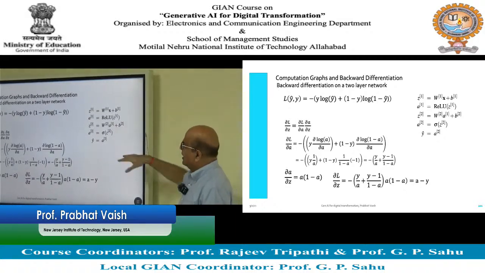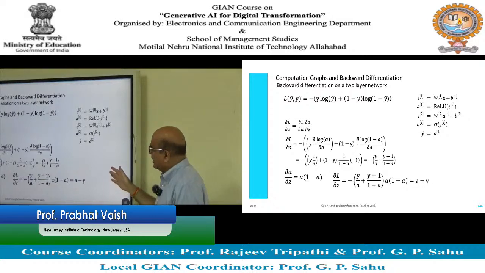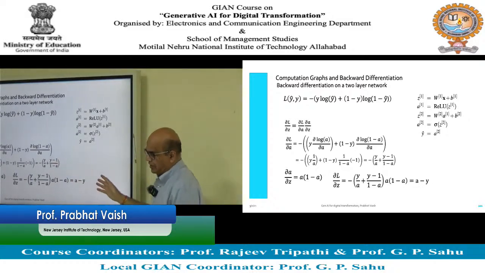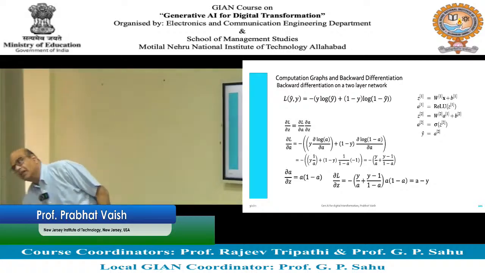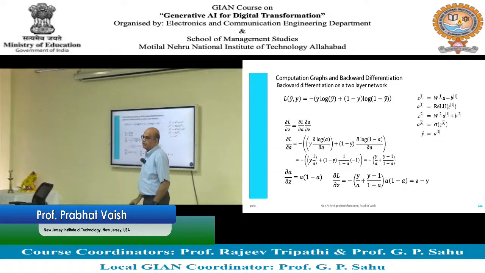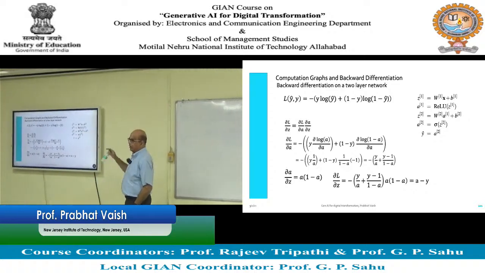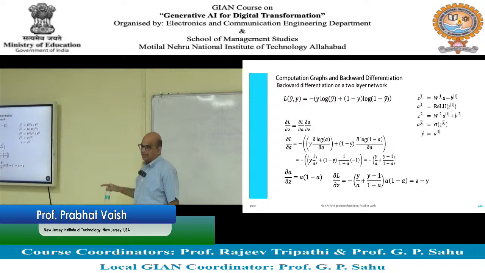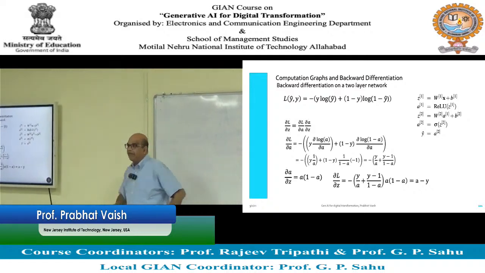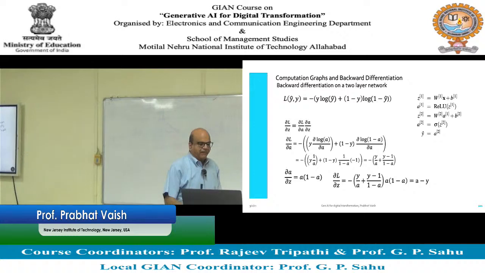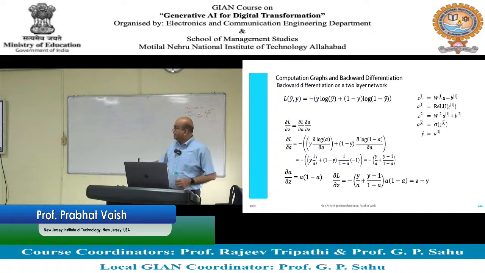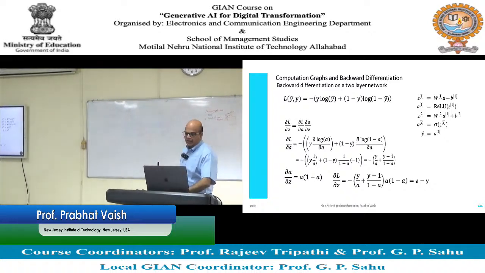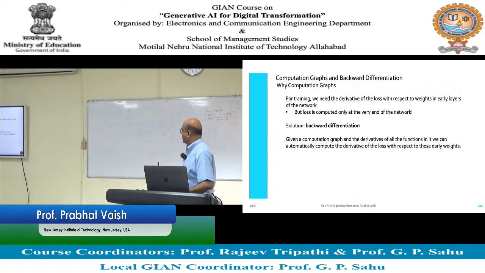Because think of it, this is happening at every neuron, and number of times of the input. If you have 8,000 inputs, you are doing partial differentiation for 8,000 different variables: the partial derivative of the loss function with respect to every input that is going in. So we needed very fast calculation. What they did is figure out a loss function which is linear in nature, where the partial differentiation can be calculated much quicker and faster. So that's what we are doing here in general.